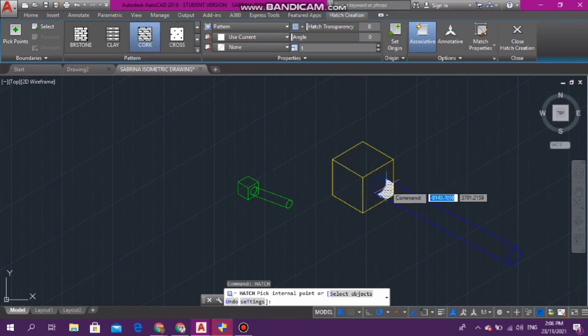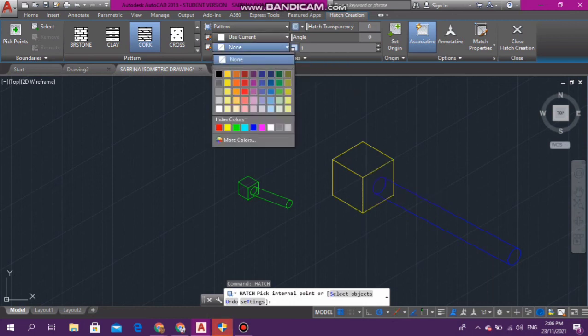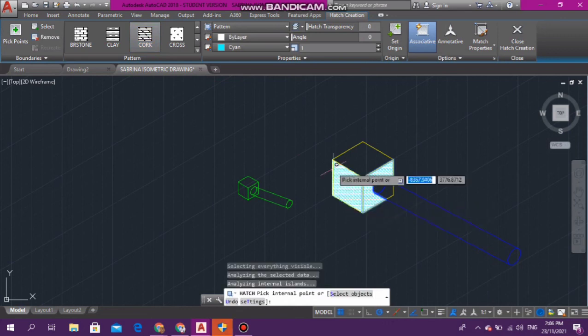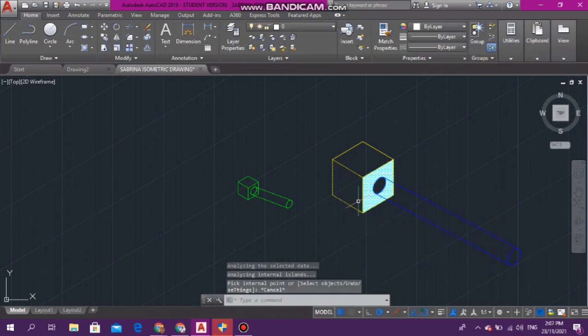I'm going to choose a different color as well. Let's put it in cyan, some different color, and that's basically how you hatch whatever you want to hatch. And so let's hatch the rest of them.